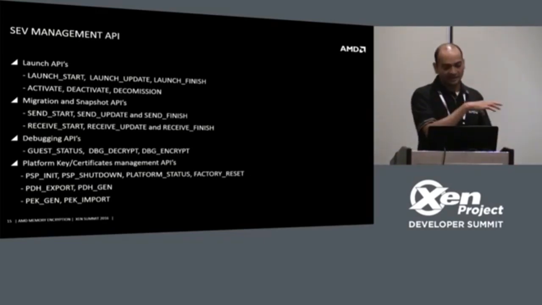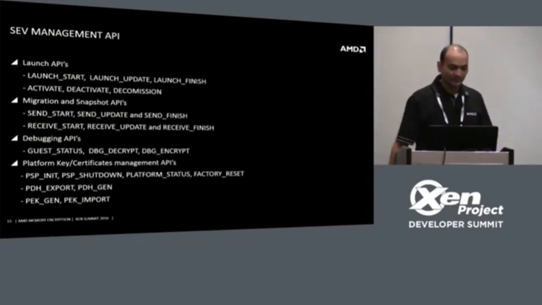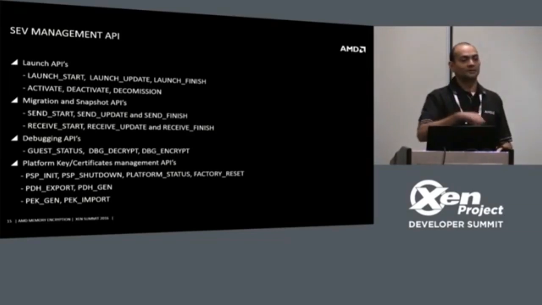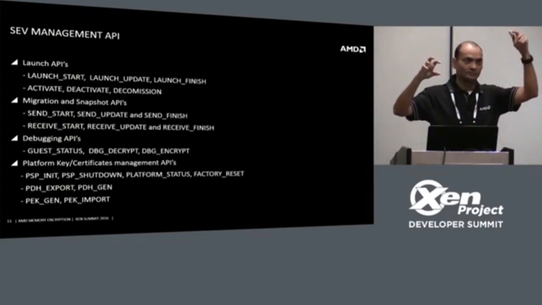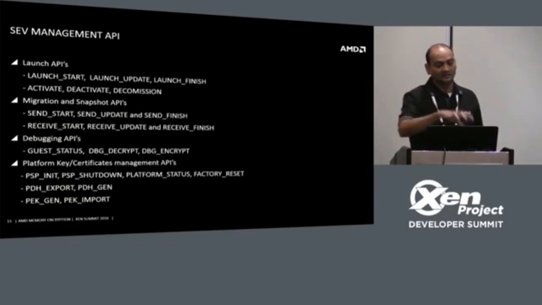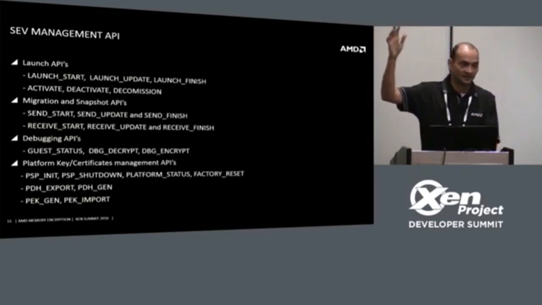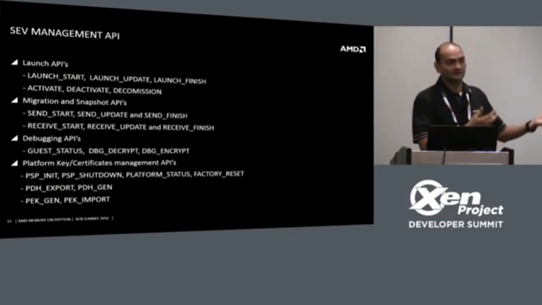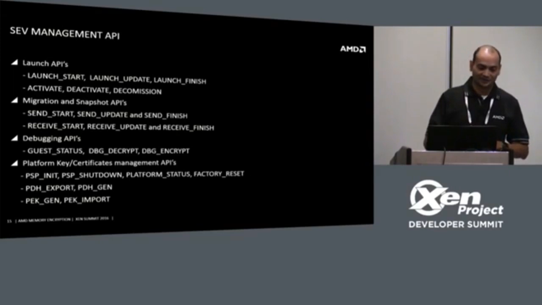So you get that information, you send it to the SEV firmware, it loads the key in memory, and now a hypervisor will probably start copying the kernel, initial RAM disk and so on into the guest memory, and then you call launch update, which says, okay, where you have copied the data, I'll update it, encrypt it on the fly. And then finally you call the launch finish command, which does the measurement of all the copying it has done, and sends the measurement. Now you can send that measurement back to the guest owner. He can authenticate whether the guest was really successfully launched.